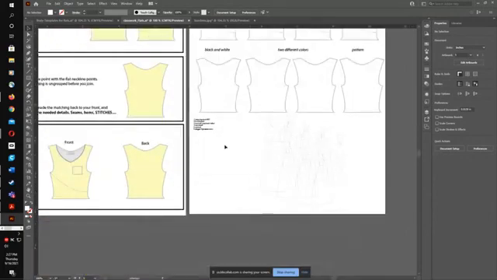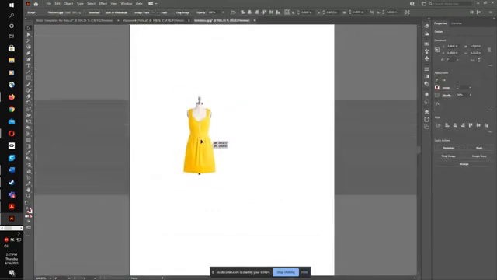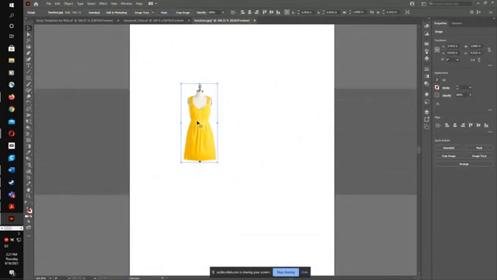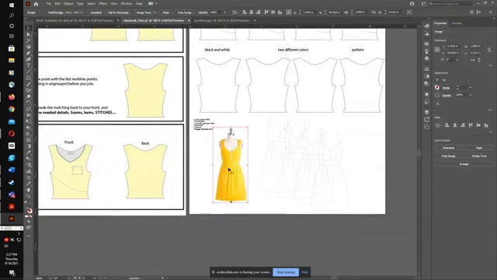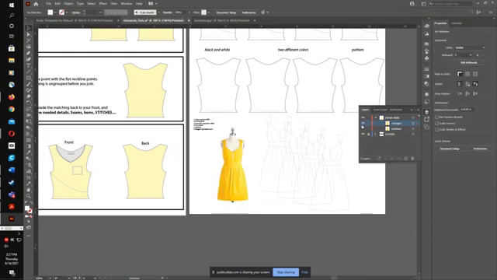Then we'll do some more practice, just like for our project: how to take this photograph right here, and you can either go Edit, Copy, and Paste, or you can do Control or Command C for copy, and go over here and Control V for paste. Here's your picture, and we'll just put that right in here. Once you have that picture in here, we'll go to our layer panel. We'll find the picture. Here it is.